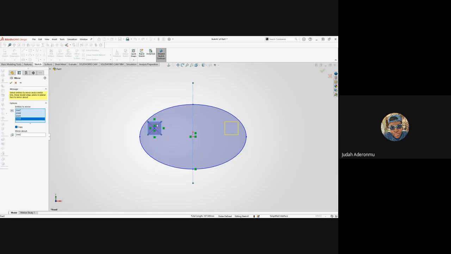It is basically inverting the object to an equal distance away from this line. So if this point is 50 millimeters away from this line, it will invert it 50 millimeters away to this point here. So this point becomes this point.